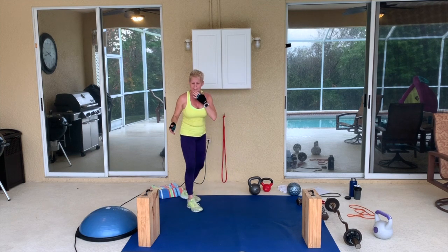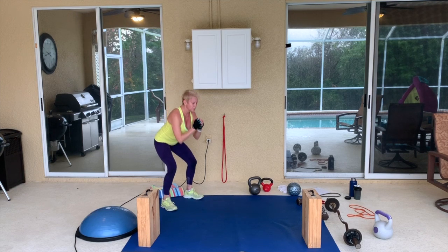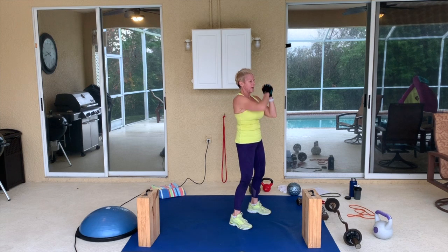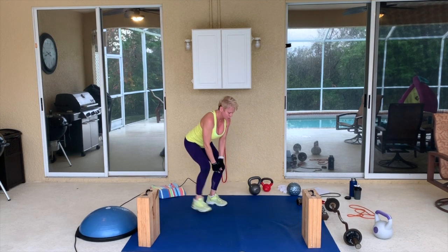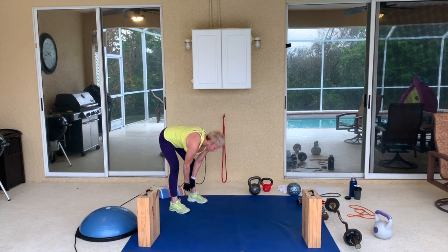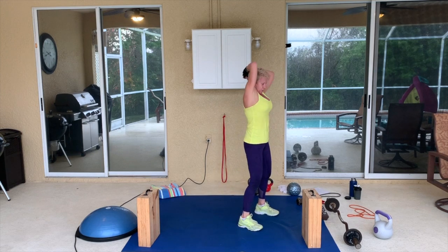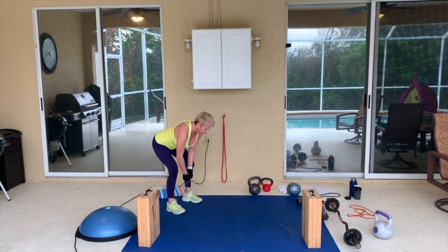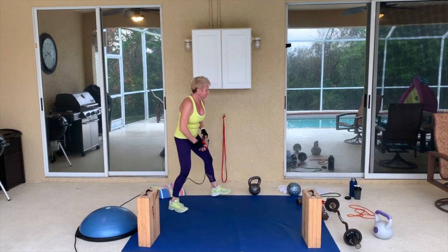If you don't have anything and you want to do them, I'm not going to do all of them without anything, but I'm going to show you. So you literally squat low, hop, up around, right and left, come down, duck walk. 1, 2, 3, 4. Bend over, deadlift. 2, come down, duck walk. 1, 2, 3, 4. Bend over and a deadlift up. So you can do it without weight.